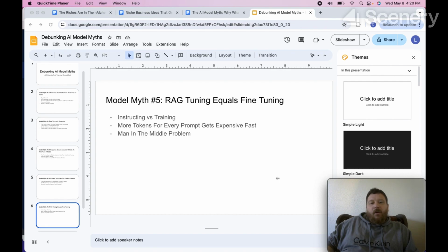And then over time, let's say ChatGPT 4 is $35 per million tokens, around there, averaging out, right? And so if you're passing 30,000 extra tokens per time, and let's say the output is 2,000 tokens, or 3,000 with the output and the input. We'll say it's 3,000 tokens, right? We'll combine them together. So you're literally adding 10 times your cost on a cost per token basis by doing rag tuning, and then over time these costs add up, right?